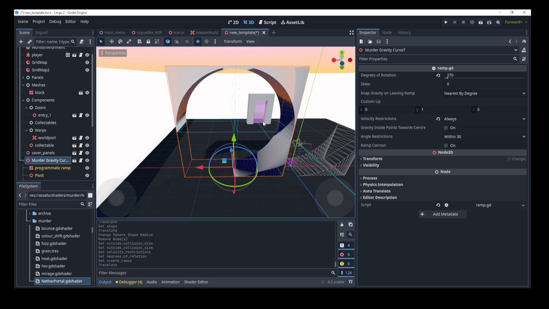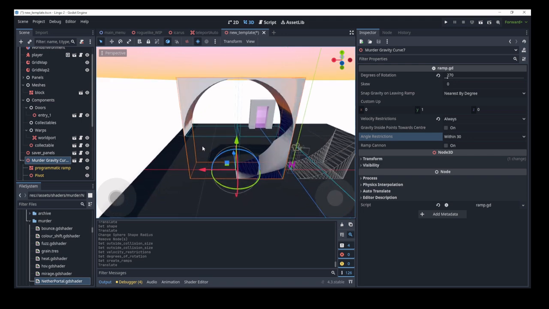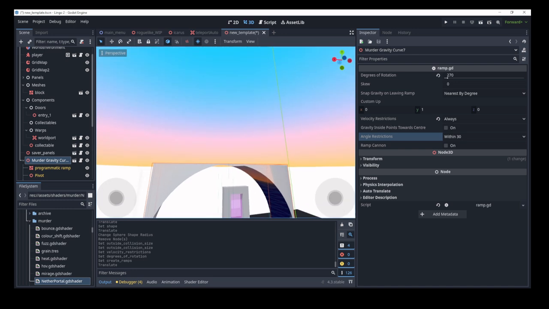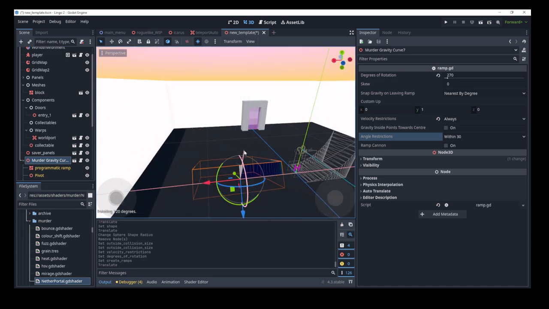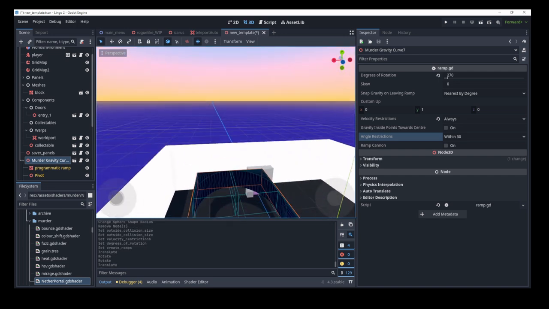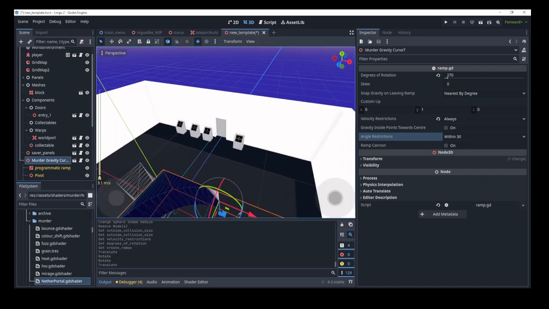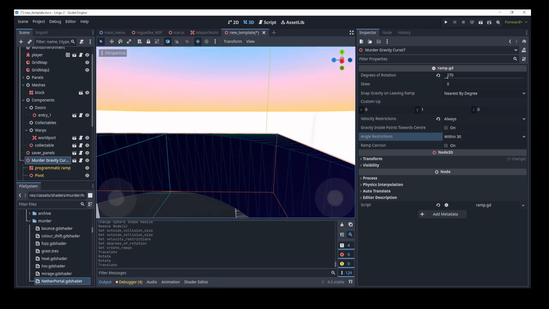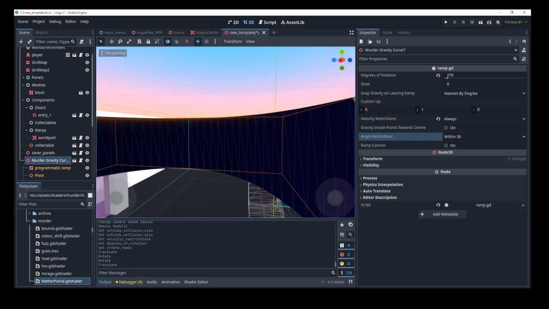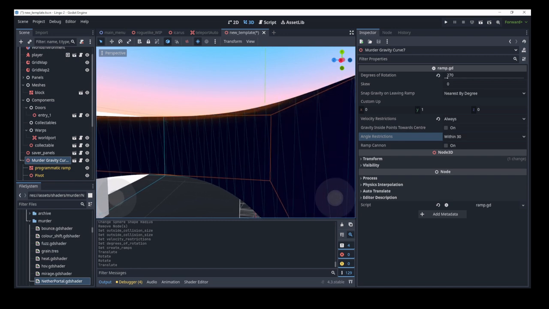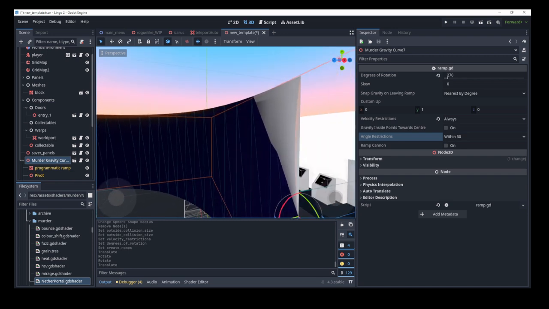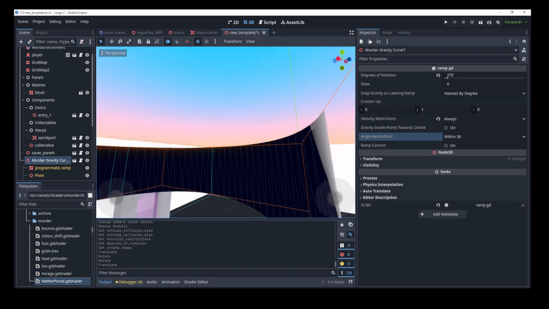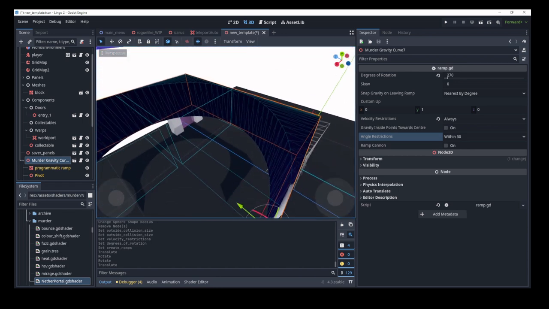If I try to enter the ramp from here, it won't work because I've set the angle restrictions to within 30. That also means that if I'm falling past a ramp, I won't be automatically grabbed onto it. Say the ramp is in this direction, which is my current up direction from the camera, so it's the easiest to show. Let's slow down this movement. I could be falling past this, and if the angle restriction is low enough, this ramp could actually say, well, I've looked at your angle, and it's within 90 degrees of the start of this, so now all of a sudden I would be snapped into this ramp and walking on the ramp.